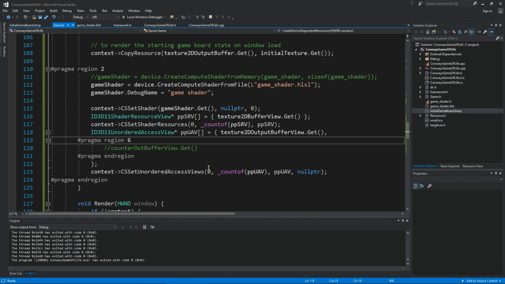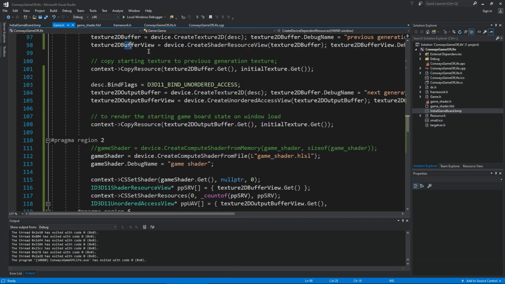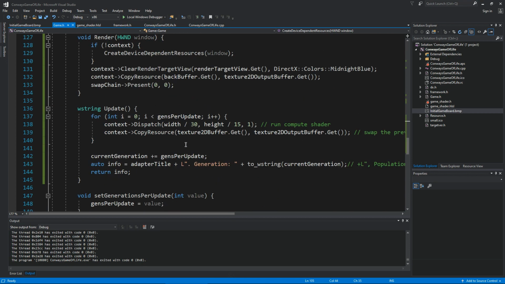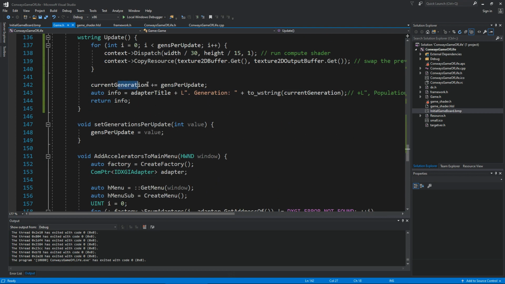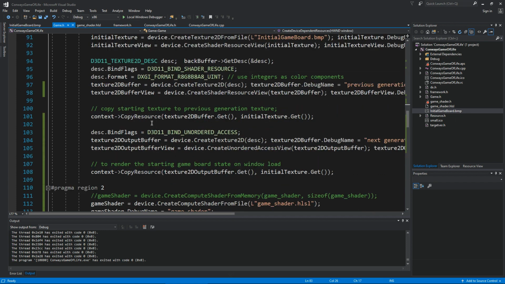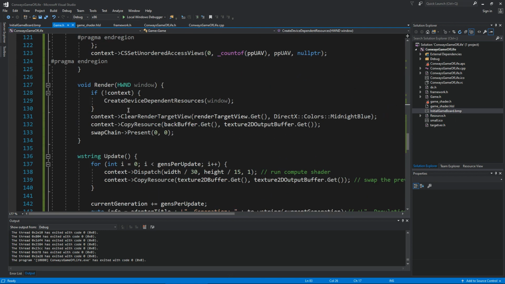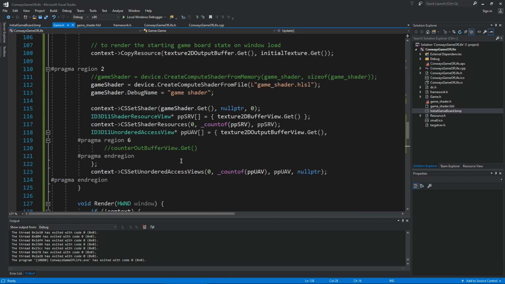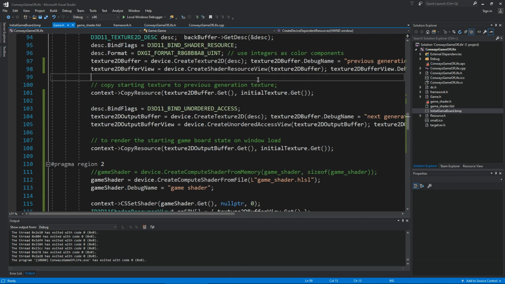So to see performance and durations of different steps of our algorithm, for example, initialization, create device resources, rendering and updates, we can add the tool Concurrency Visualizer.